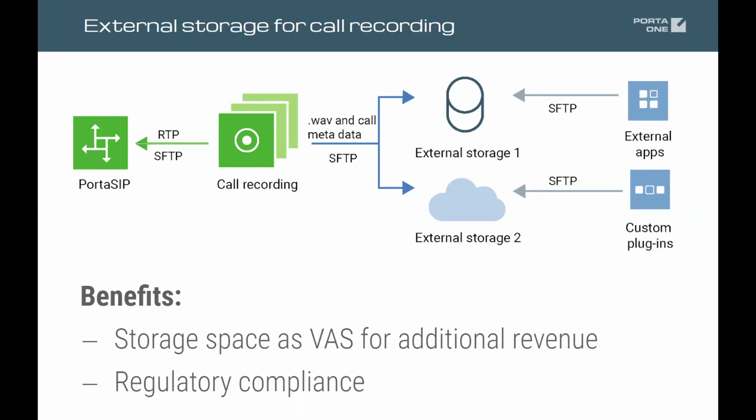And how does it work? Calls made by users are recorded in PortaSwitch. The WAV or MP3 files are saved to local storage on the call recording server and then copied to external storage via the SFTP protocol. SFTP is one of the fastest ways to transfer files to another location. This functionality extends PortaSwitch integration capabilities and simplifies its integration into a CSP ecosystem. So let's sum up. Customers benefit from having the ability to comply with local regulations and to use additional features from an external application.